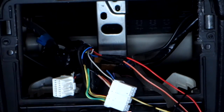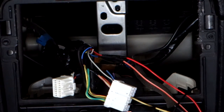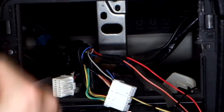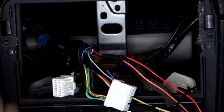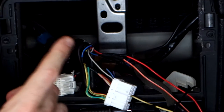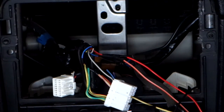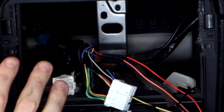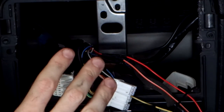Alright, so it's done. The next one is our antenna wire, which in this case we're probably not going to connect because this head unit that we're installing only sends a signal to the antenna whenever the head unit's switched on, not just when the radio is on. So what that means is that in a car with a power antenna that goes up and down with the car, the antenna will always come up anytime the head unit's on, even if you're not listening to the radio, and we don't want that.